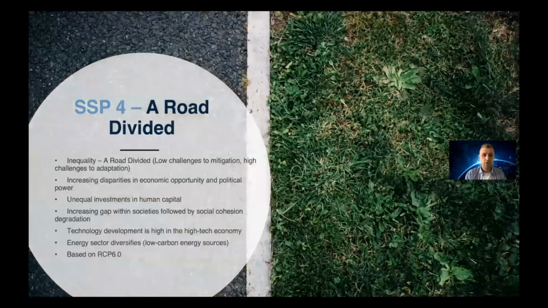SSP4 is about a divided road and all about inequality. This means there are increasing disparities in economic opportunity and political power, and there are unequal investments in human capital. On the other hand, there's a high development in technology within the high-tech economy. The energy sector experiences diversification, so other energy resources are explored.